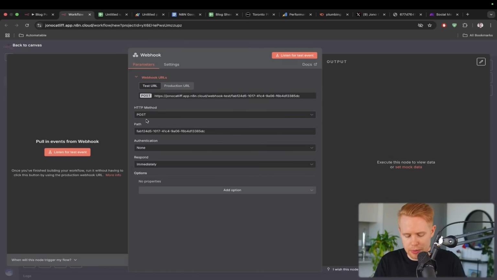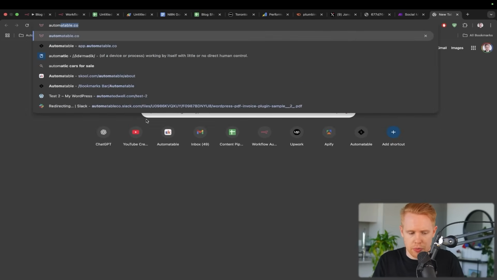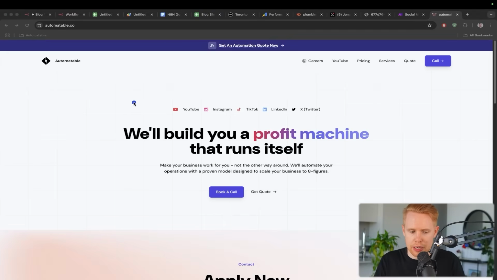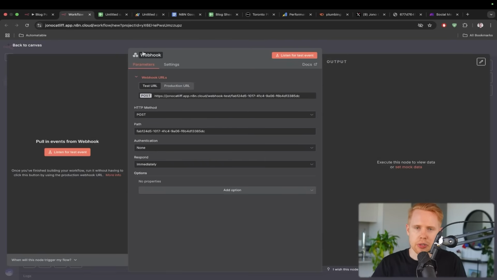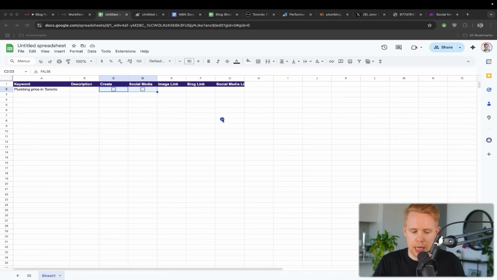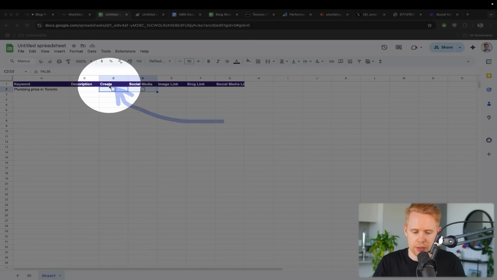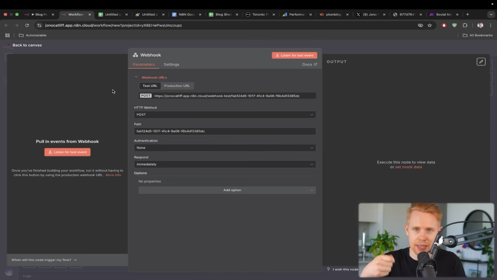If you think about a GET request, the simplest way to explain this is me going to my website here. I'm retrieving a website page, and then it's serving that page in front of me. Okay, so that's a GET request. A POST request is creating something. For instance, you could create a contact in your CRM, or you could create a blog post by checking off this particular checkbox. So we're sending data, kind of like a postman, from one location to the next. Sweet. So we're going to create a blog post over here.